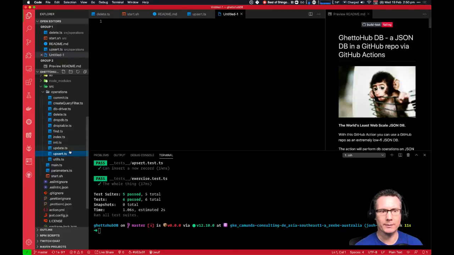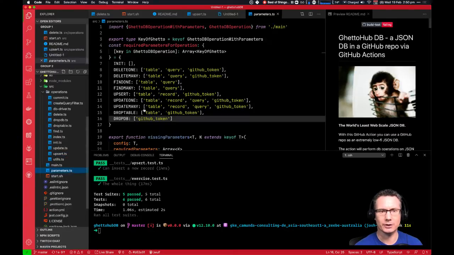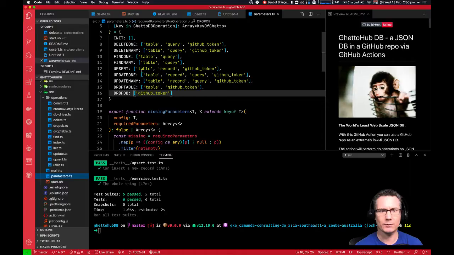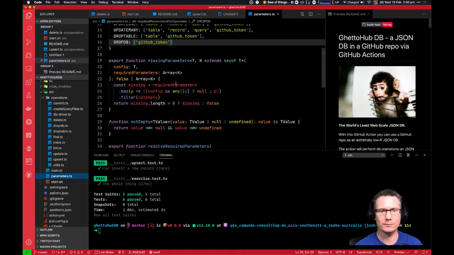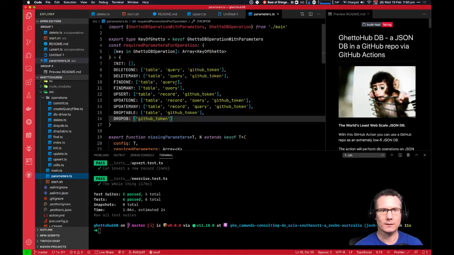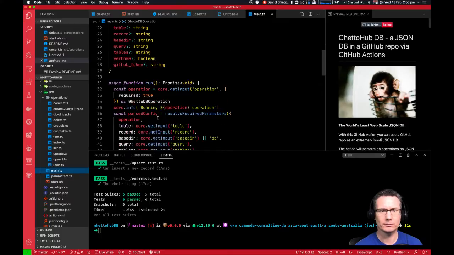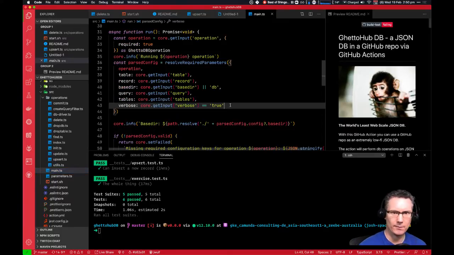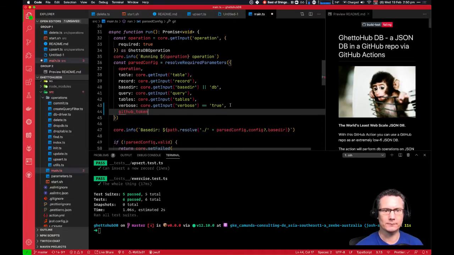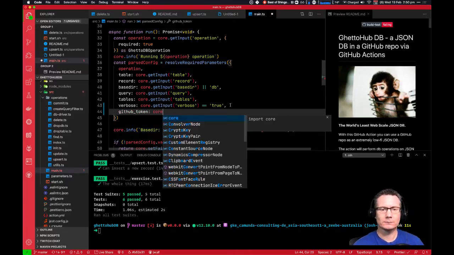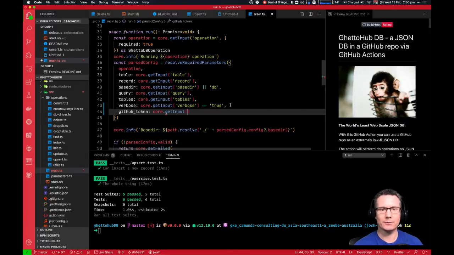Okay, so this is in parameters. Parameter sanitization. Okay, upsert requires GitHub token. Yeah. Okay. Maybe in here I didn't pass GitHub token in. Get input GitHub token.